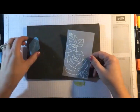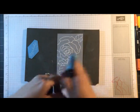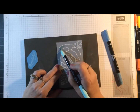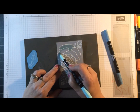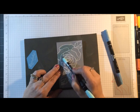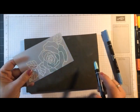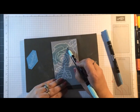Okay, now what I'm going to do is flip this over to do my coloring, and the proper name for the coloring on vellum is actually the stained glass technique. So I'm just going to color. The reason you do this on the back is because markers can smear, believe it or not. And I'll just show you, as you color and you flip it over, you can see that the blue peeks through, just like you would see in a stained glass.